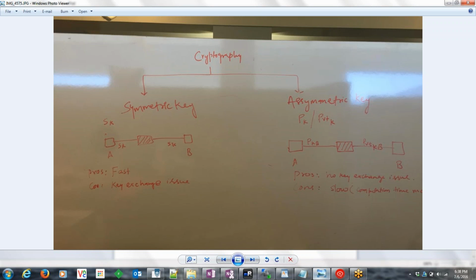Whenever a sender wants to send a message to the receiver, it uses this symmetric key to encrypt the message, and when that message arrives, the receiver uses the same key to decrypt the message. So there is only a single key shared between both the sender and receiver.